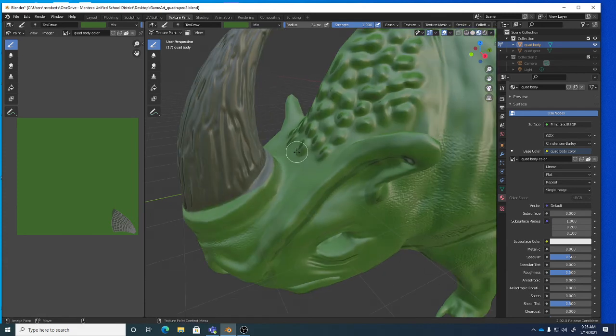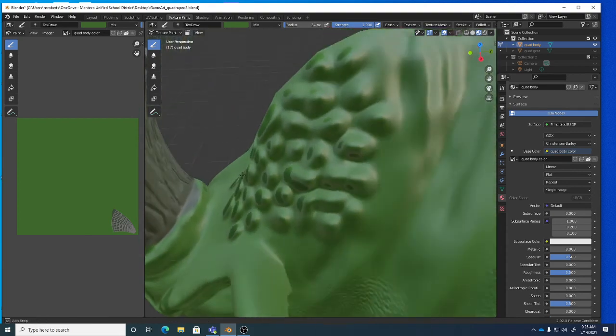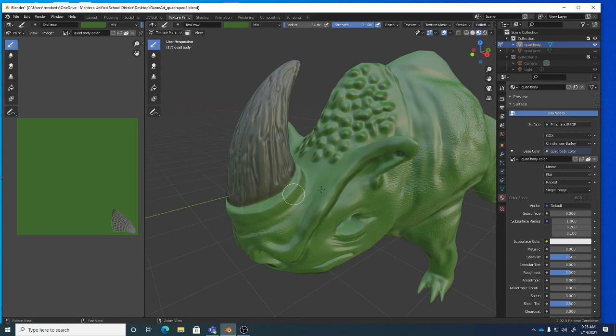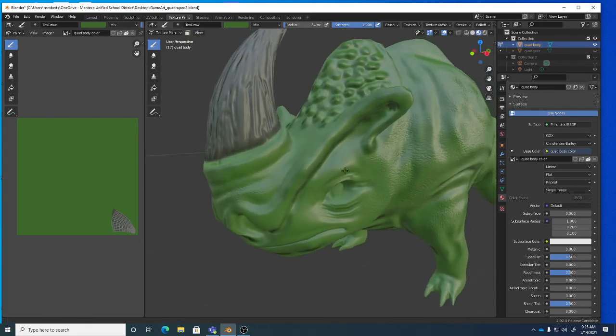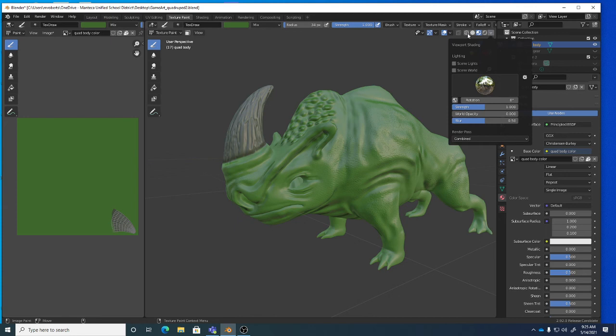And then go back. And you see we can just paint in and out the basic colors we want to have on this model. And that's really how this starts to work and how we could set up and start to texture paint. We'll do a little more color painting with this next week. But keep in mind that I'm a little spoiled by BPainter.